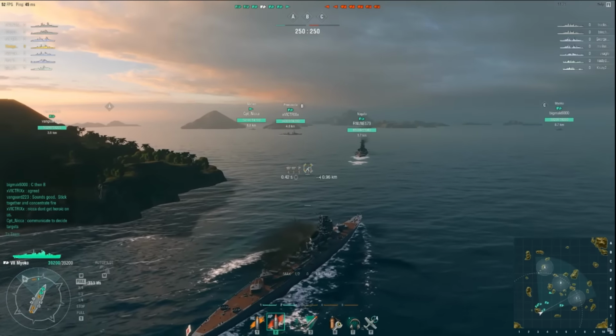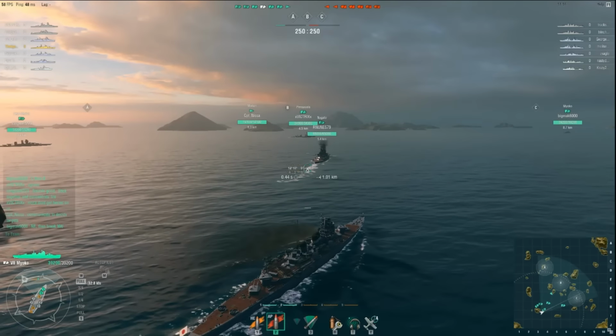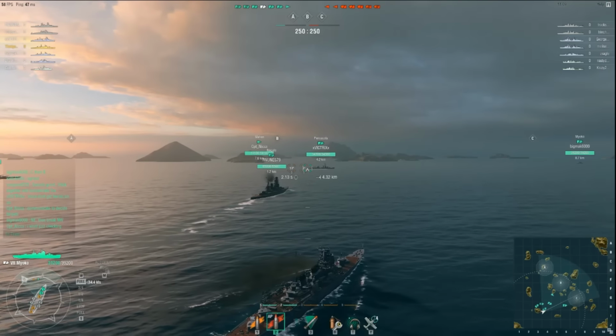So we're going to try and do a similar thing here. You can see in chat we have decided C and B. A is no concern of ours. Rightly so. We don't have enough people to be concerned with 3 points. It just doesn't make sense.